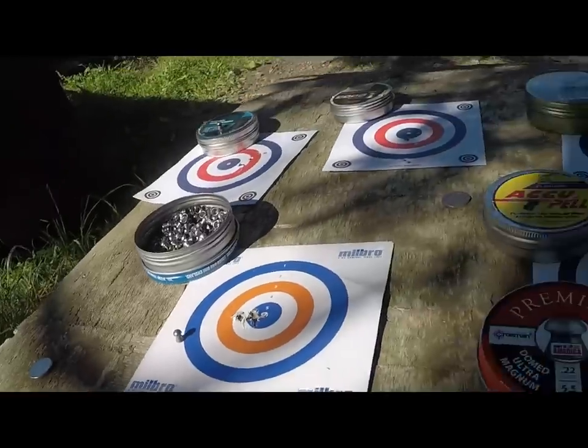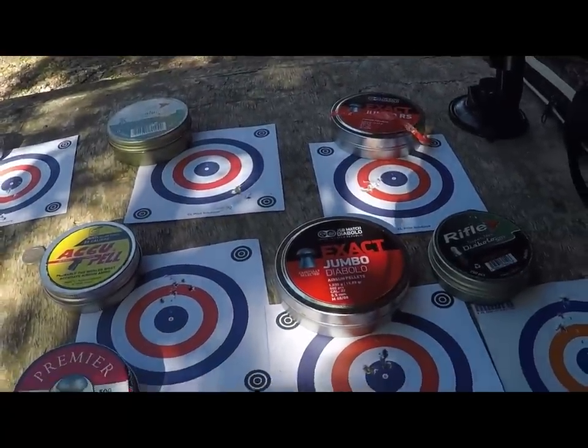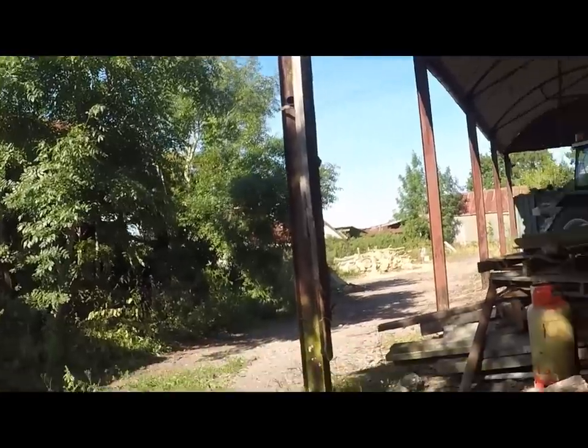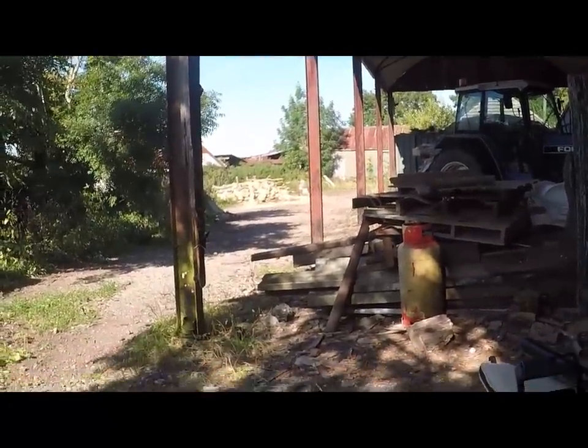So accuracy-wise, as with quite a few of the reviews so far, I'm a very, very happy chappy, especially when you take into consideration what this poor little gun's had to deal with. If I just pan up now, you can see the wind's blowing these trees. And if you can see them, the stinging nettles down there. They've eased off a bit now, but they were blowing like crazy.